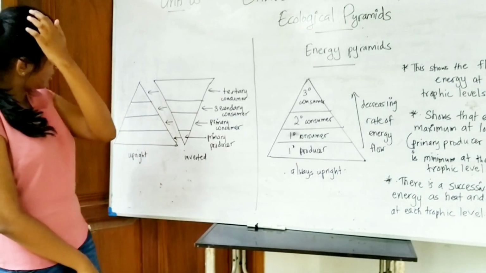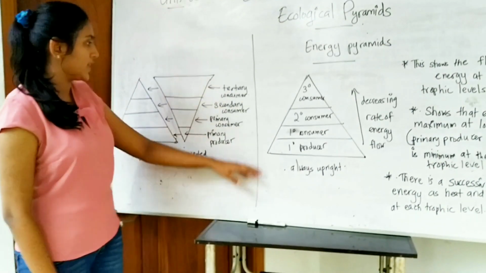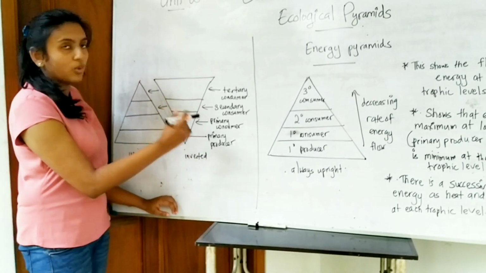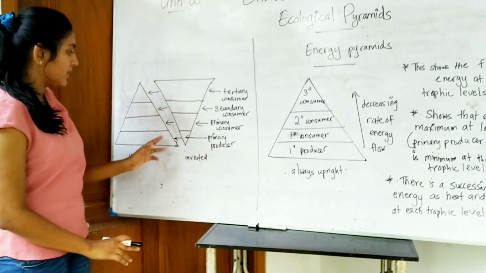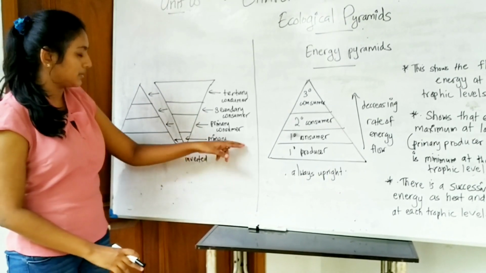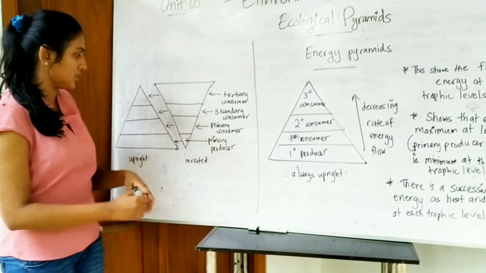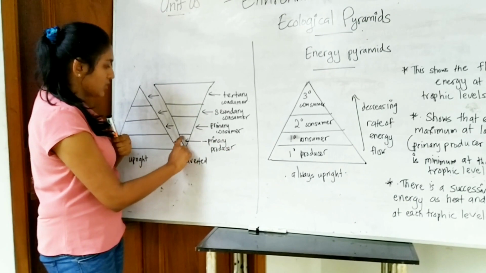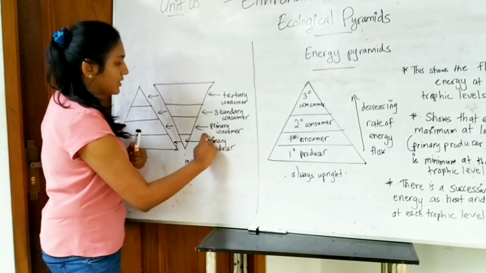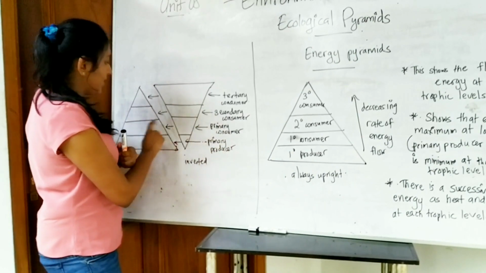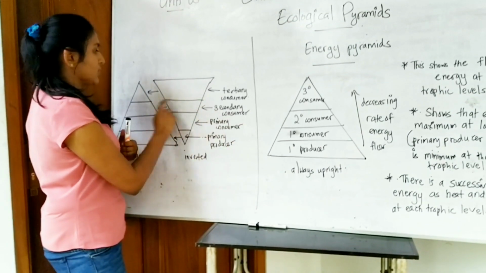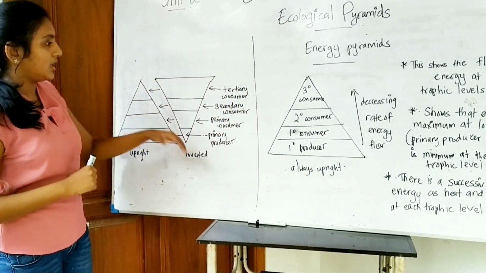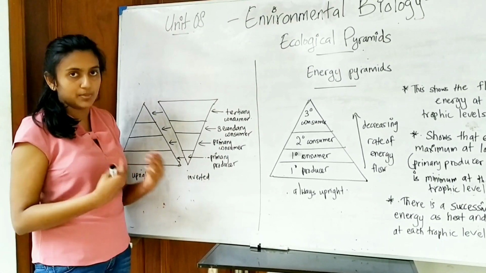Now we were talking about ecological pyramids, which can be either upright or inverted. Whatever it is, the base, the first level, always belongs to the primary producer. Be it the large base or the small pointed end, it's always the primary producer. The second level is the primary consumer, the third level is the secondary consumer, and the last level is the tertiary consumer, or maybe there might be 5 levels based on the number of consumers or links present in that particular ecosystem.